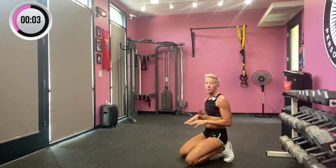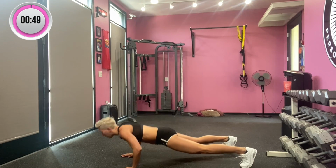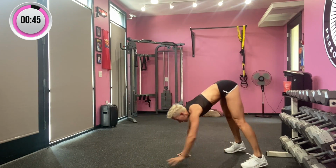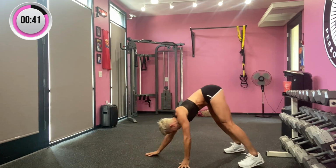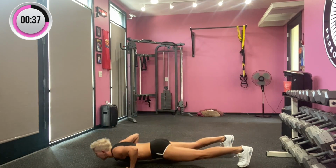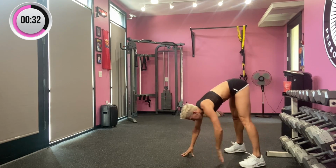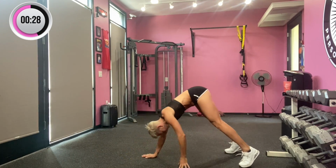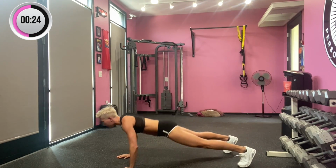Once again, doing it again, walking out. Remember, modifying by putting your knees on the floor, okay, you guys? On that beep, here we go. Push, walk it back, tap. Scoop those abs deeper. Drive that belly button towards your spine. Relax your neck, open up your chest. Take some deep breaths. Tap.